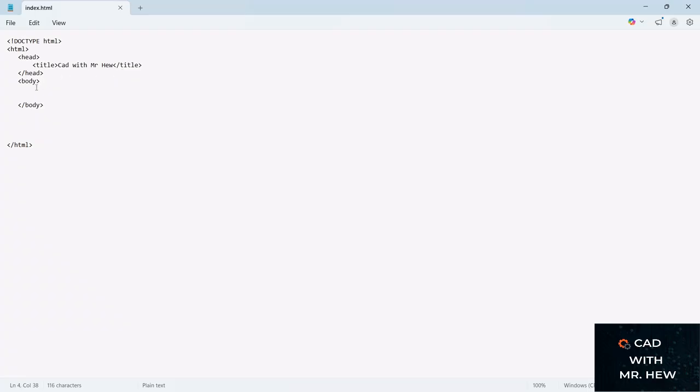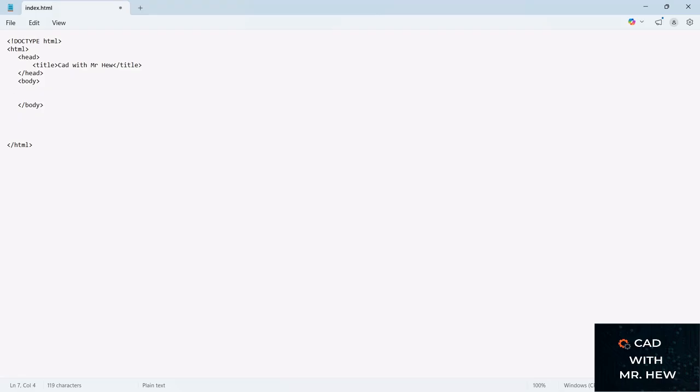All right, the next part is the body. Now, this is what you'll actually see on your web page. All right. So, what we're gonna do, we're going to introduce you to comments, right? So, when you have a programming language, the programmer would write comments to indicate what he was trying to achieve at that point in the program, the line in the program.